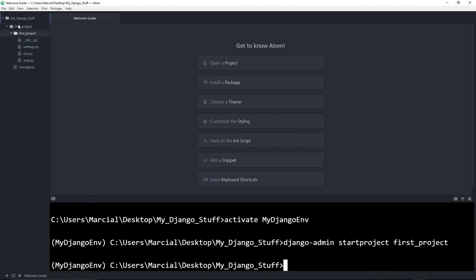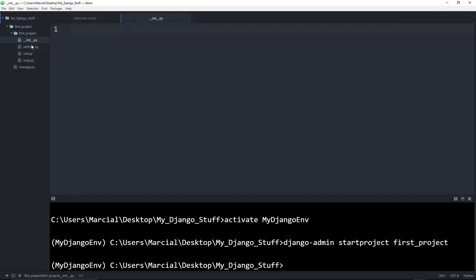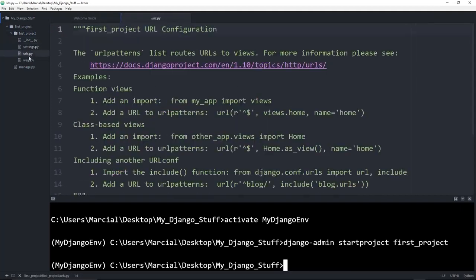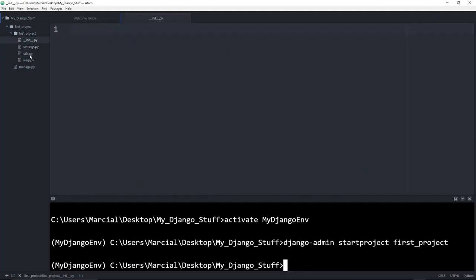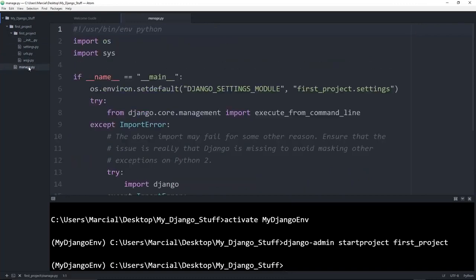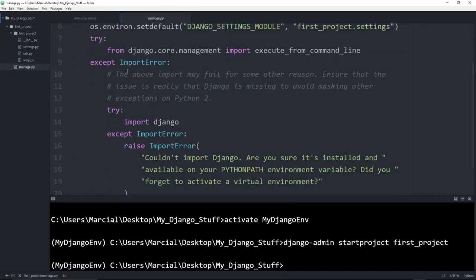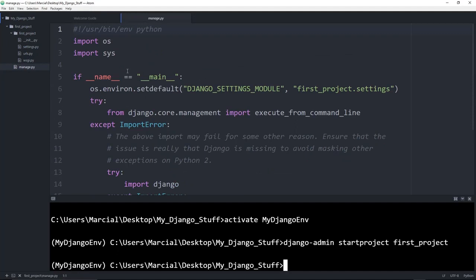And here I have the first project folder, and you should have a nested folder of the same name, and then a couple files, that __init__.py file, settings.py, urls.py, wsgi.py, and then manage.py. What we're going to do now is take a little bit of time to explain what each of these files does. And you'll notice that one of them is empty. That's okay, that's the way it should be. And what I want you to do is check out these various files as I go along back to the presentation and explain in very brief detail what all of these files actually are doing. Let's hop back to the presentation.